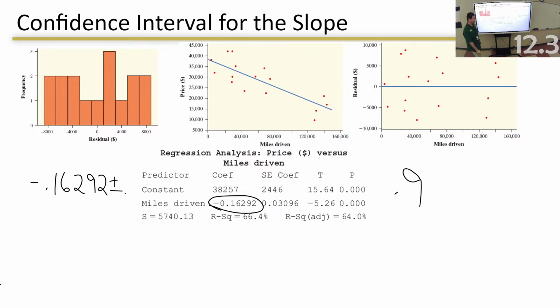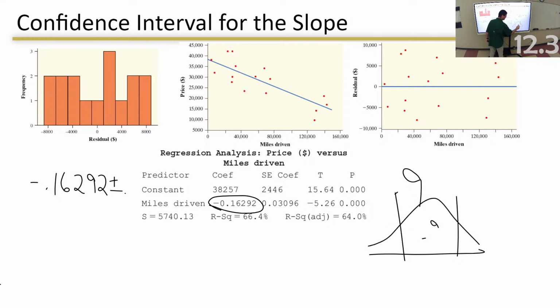Can't do 0.9 because 0.9 is supposed to be the middle 90%. And if you do inverse T of 0.9, you're leaving it short because it's going to include all this. So you have to do inverse T of 0.05 because there's 10% left over, it's half of it. If you use Coach Mayer's program, you don't have to worry about it. You just use 0.9.